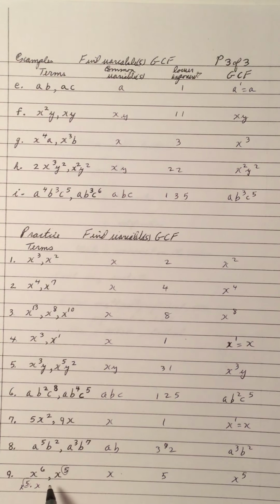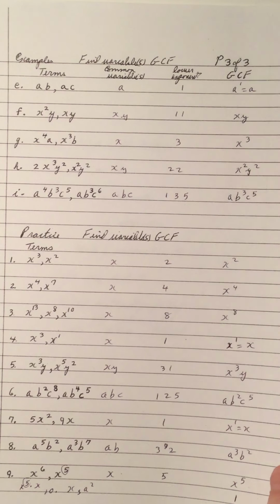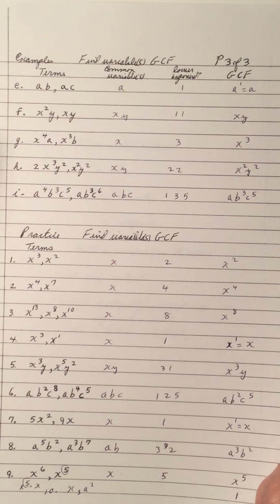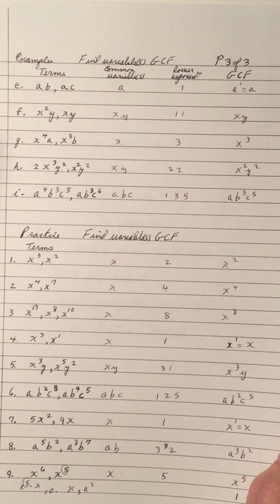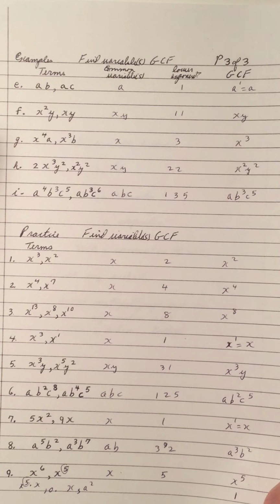And again, what about if I did this one, 10, and I had an x and an a, and an a squared? And there's no common variable between x and a, so that means the GCF is a 1. If there's no common variable, the greatest common factor is a 1. That brings us to the end of picking out the variable GCF. Pick out the variable that's common, and then pick out the smallest exponent of that variable. If there's more than one, do the same thing for both, or triple.